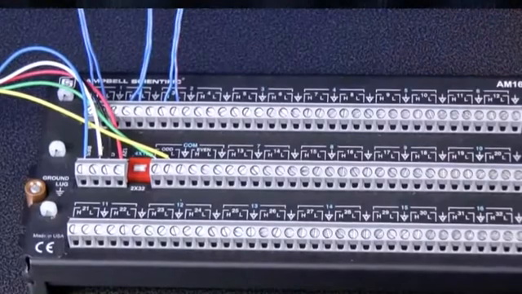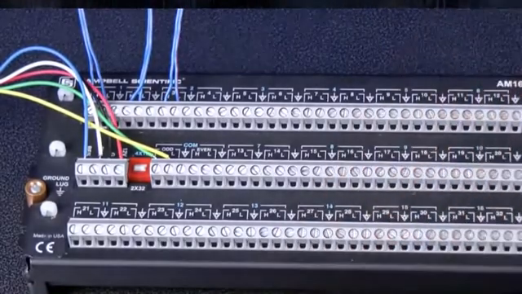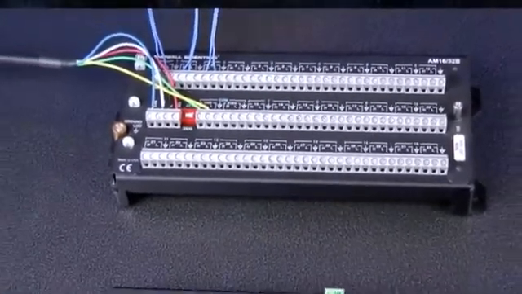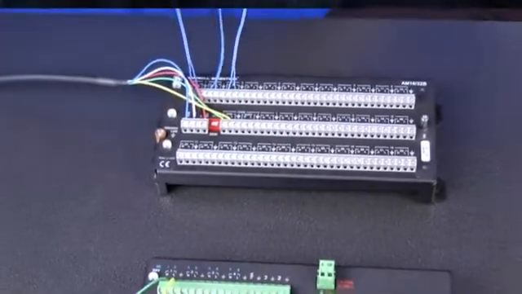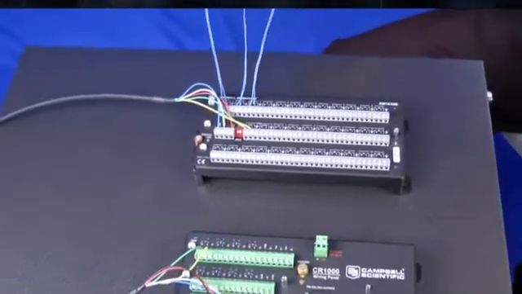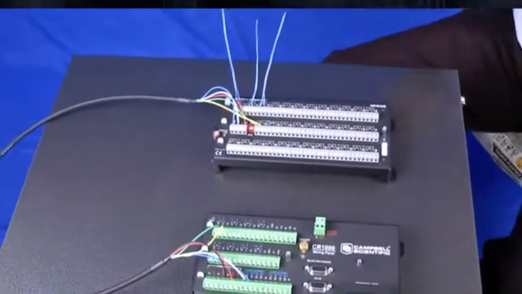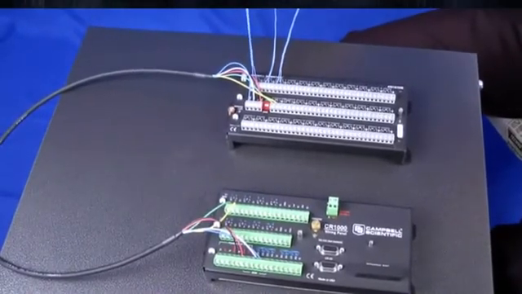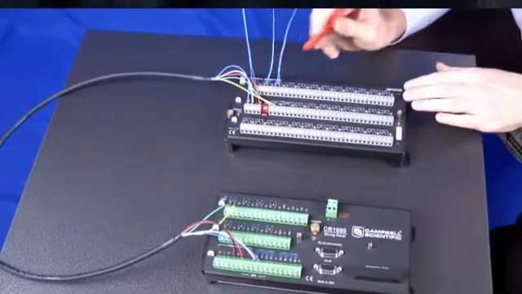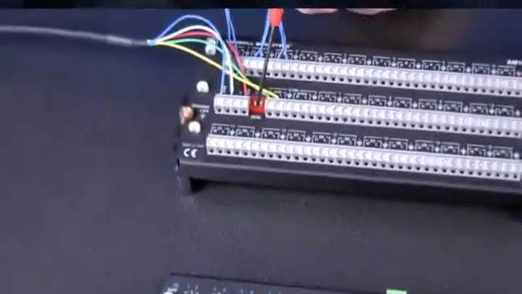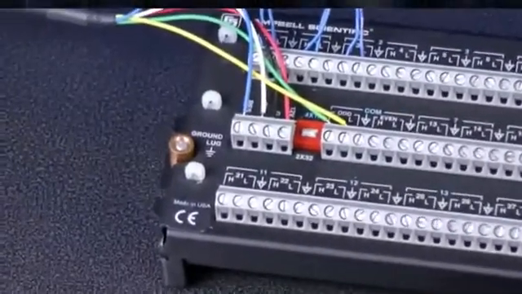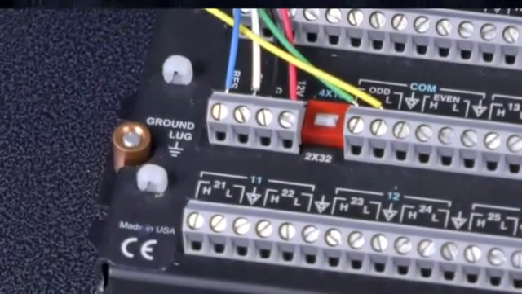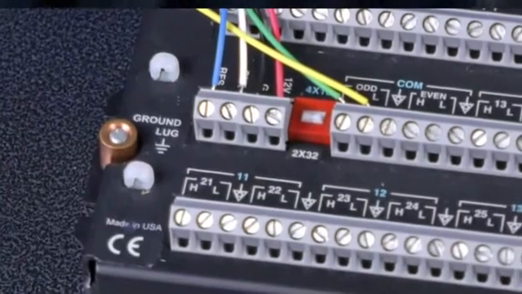Alright, so the idea is now that we'll write a program and that program will use these control ports on the CR1000 to trigger the AM1632 to connect the first thermocouple to this channel, make a measurement, connect this thermocouple to the channel, make a measurement, connect the last and so on all the way down the line. So the last thing to mention here is for our particular example, I am using a two-wire sensor on the multiplexer for up to 32 sensors. So I've made sure that my dip switch, this red switch here, is down in the 2x32 mode. If you have a four-wire sensor, you could switch the dip switch up to 4x16 mode and then you can have up to 16 four-wire sensors on your multiplexer.